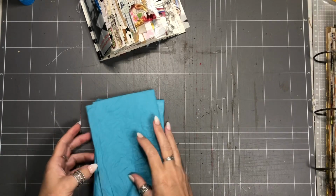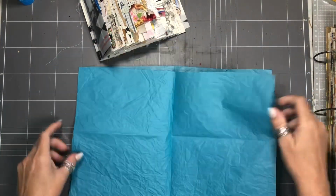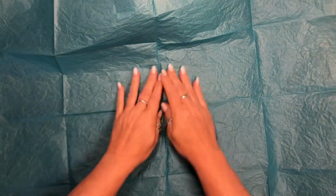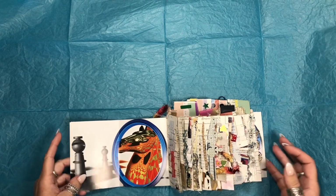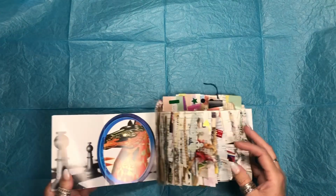Decided to do some work in the little magazine spine journal. I'm gonna cover the cover today, if that makes any sense. I have this blue tissue paper, and I found a piece of fabric that I made a very long time ago, which I wanted to use. Then I suddenly thought of this blue tissue paper, and I thought that would make a nice over cover for the journal cover, and then I can put the piece of fabric on as well, because the piece of fabric was not big enough to cover the whole thing. So that's what I'm doing.